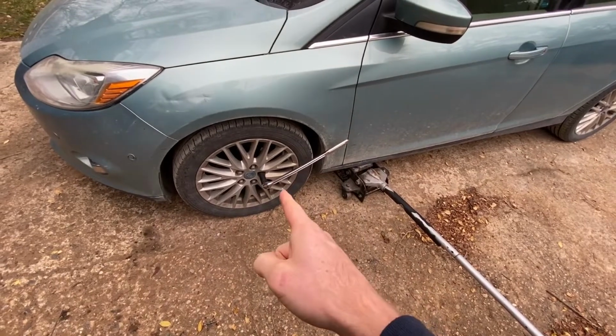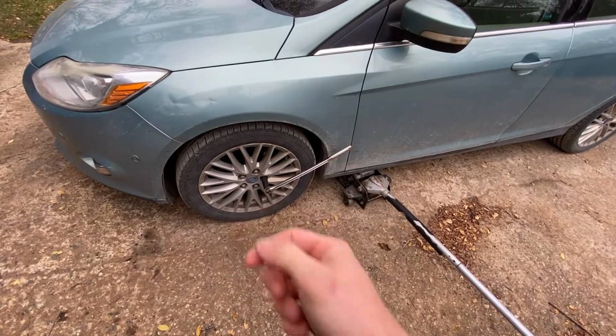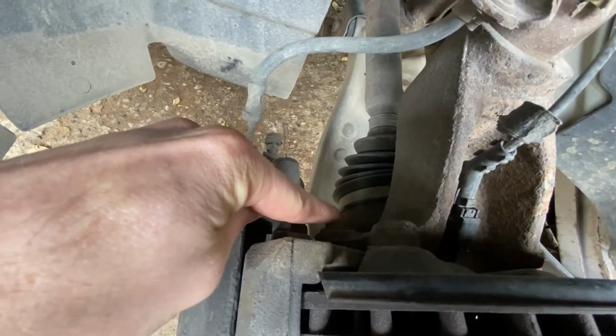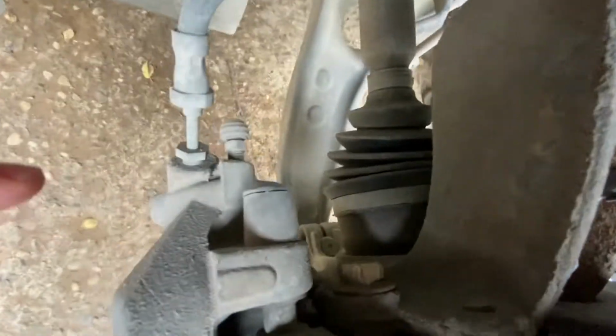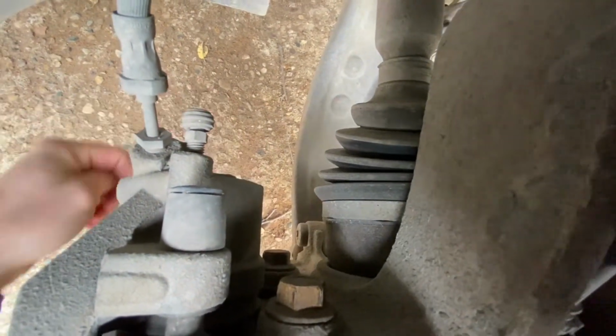First thing we do, crack loose our lug nuts, elevate our vehicle, take our lug nuts off, and remove the wheel. Alright, now we are going to remove that bolt right there. And that bolt right there.